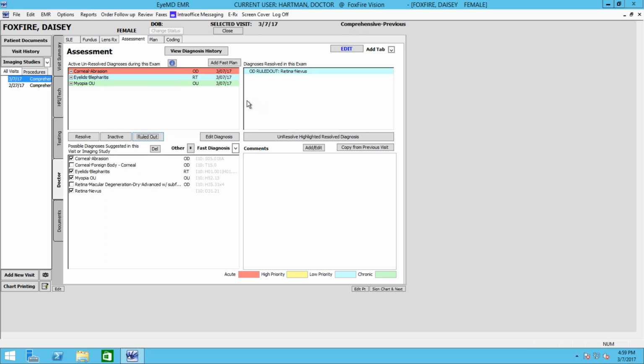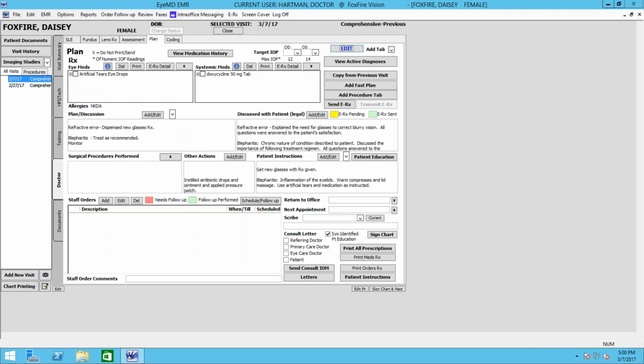Okay. Any questions on the assessment screen? No. All right. So the next tab is the Plan tab. So think of this as we were on the assessment screen and we did all those fast plans for all the diagnosis we had. Well, all of that filters into this tab. So although we did them individually by a diagnosis at first, everything we did now shows up on one screen. So we're just going to talk about this one from top to bottom.